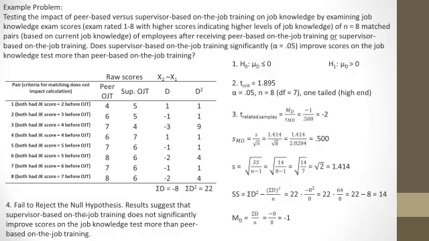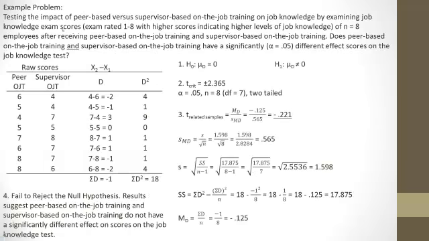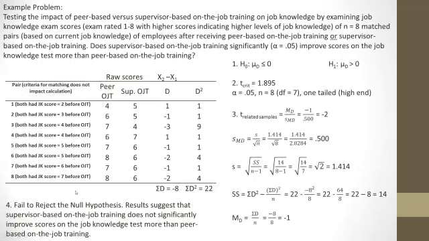Last example. Remember with the previous example, I said that this is a flawed design because they're getting training, getting their job knowledge measured, and then getting training again and having their job knowledge measured again. So no matter who's giving them the training, they're going to probably be better the second time because they already received training previously and already took the same job knowledge test. So that's why a matched subjects design can be very desirable, even though it's hard to achieve because it is hard to match subjects into pairs. But in this case, it would be the best type of study to do.